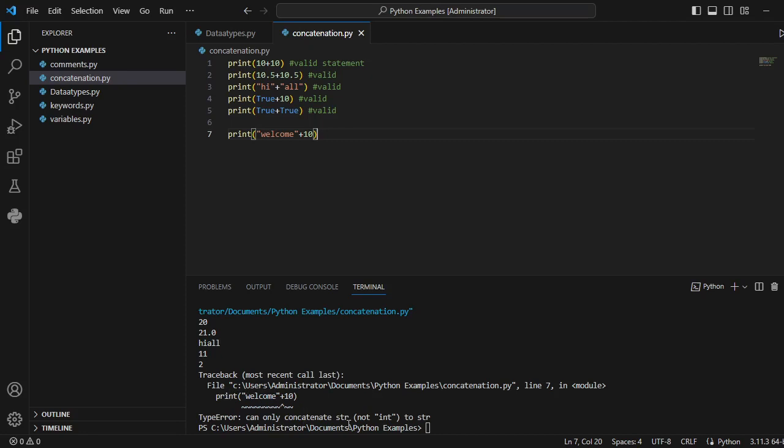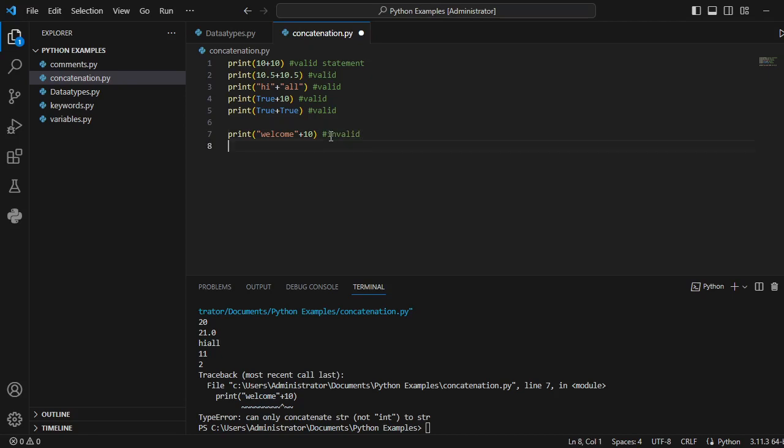See, I'm getting the type error. Why am I getting this? This one is a string type, and this one is a number type. These both cannot be concatenated, so that's why I'm getting this error. Okay. So here I will comment this as invalid.